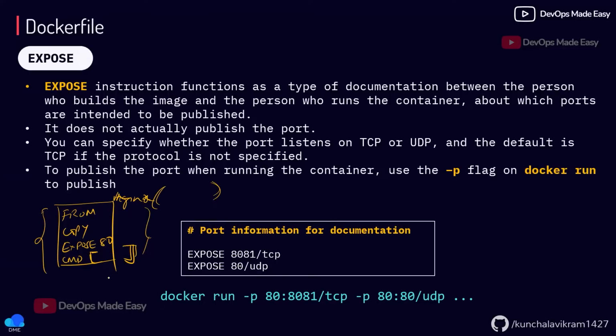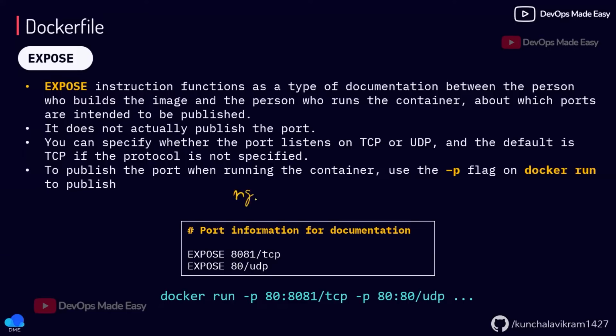EXPOSE is just for the documentation. If I simply say EXPOSE 8080, it doesn't mean that your Nginx will go and listen on 8080. So where exactly do you need to make the change in order for Nginx to listen on 8080? In the nginx.conf file. Got it?